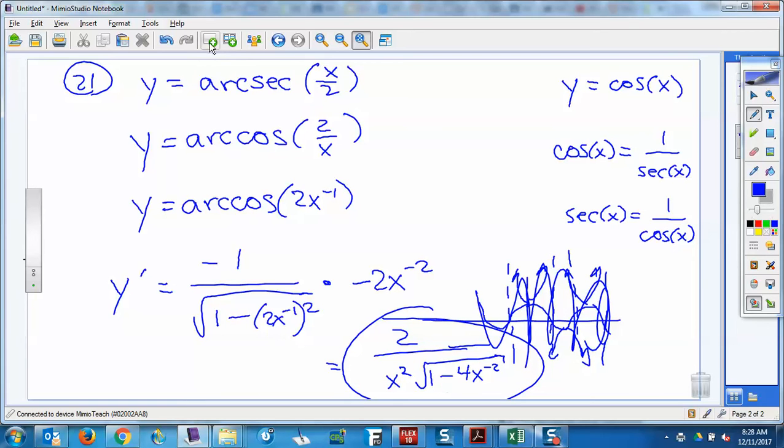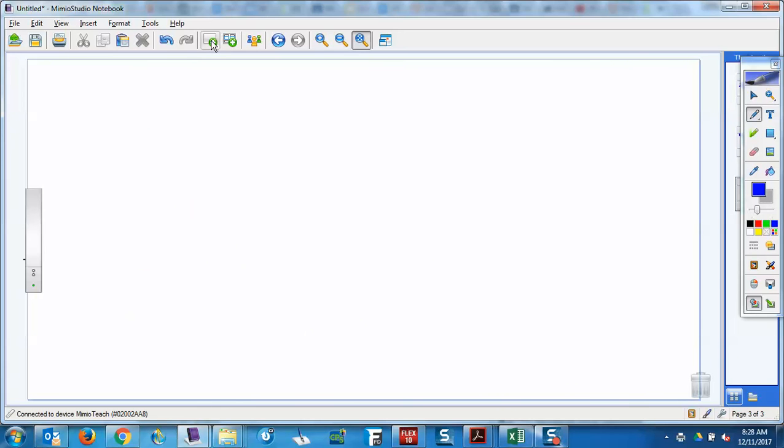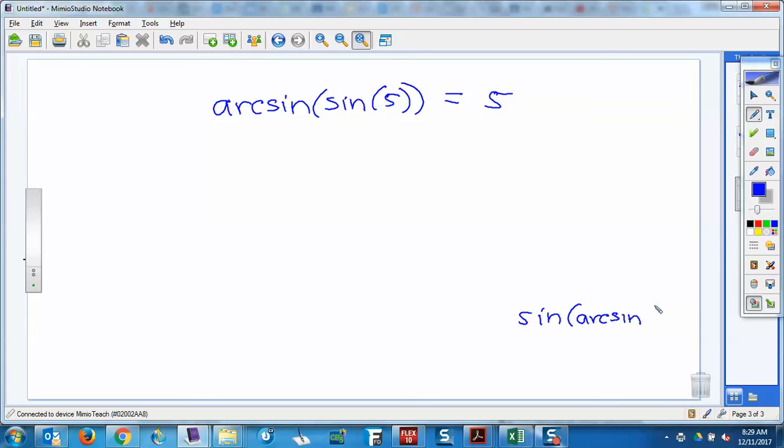Okay, let's talk a little bit about 37 through 39. So we have this graph. So this is what we were talking about last time with the domain issues. If you go this direction, this is what we were doing when we did our derivative. We didn't have to worry about our domain issues going this other way.